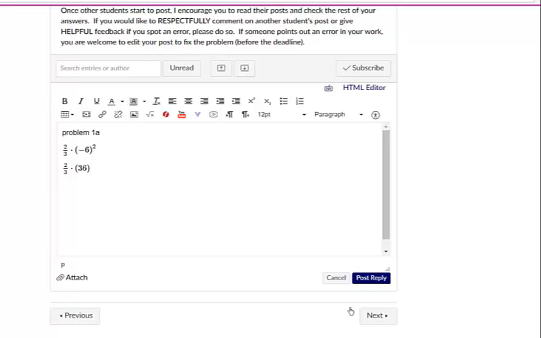So you'll need to play around with it a little bit, or again, as I said, you can simply attach a picture. Whichever way you go, though, make absolutely sure you're putting that problem number there to receive full credit, so that your classmates know which problem you have chosen. You'd hit post reply when you are all done.